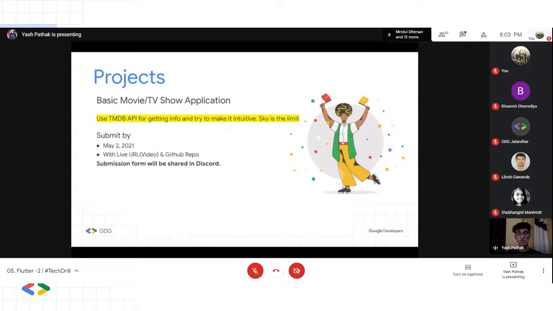So yeah, you can go to whatever heights you want. I just want you to experiment and try new things out, and you have the code, right? Experiment with that code, change things, try to add your own things. And the API key which I gave you all for TMDB, I will expire it. I want you all to create your own account on TMDB and try it out.